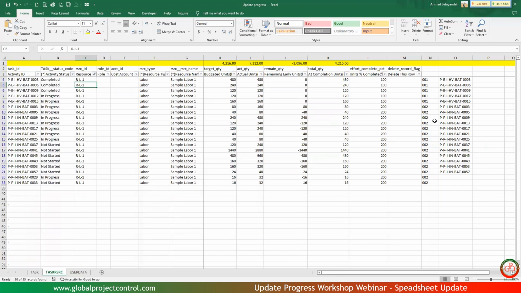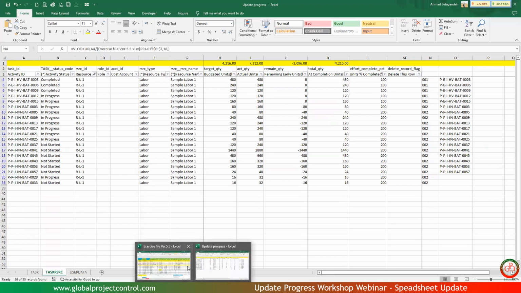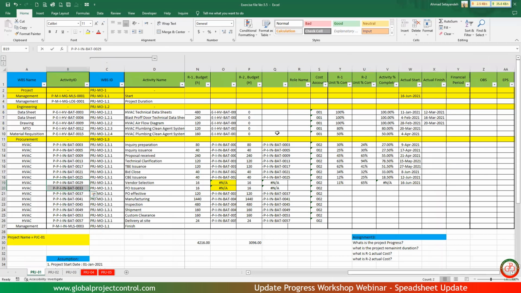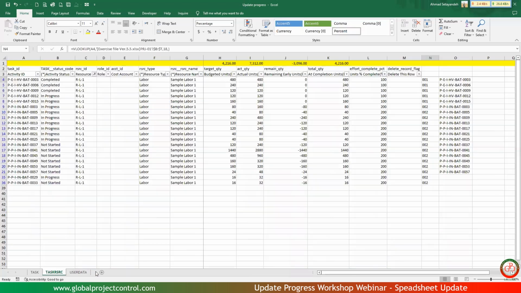Pick the resource 1, and over here it happened to me because I added the column for VLOOKUP, and the result of the previous VLOOKUP was changed as a result of adding the column. So I come back here and rewrite this item.